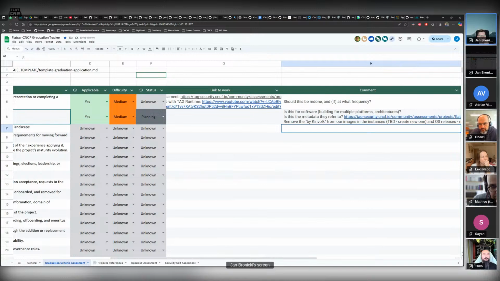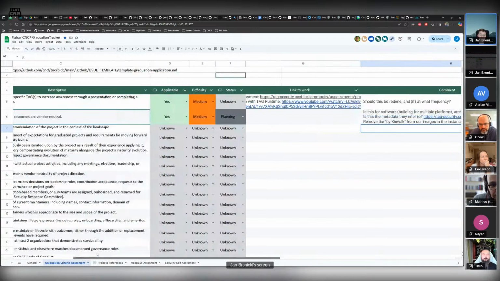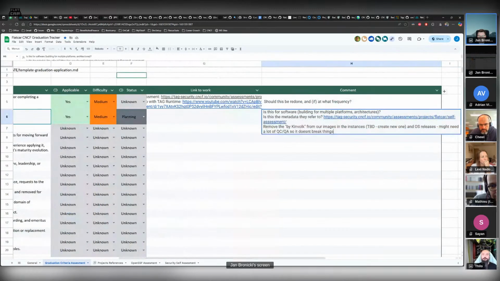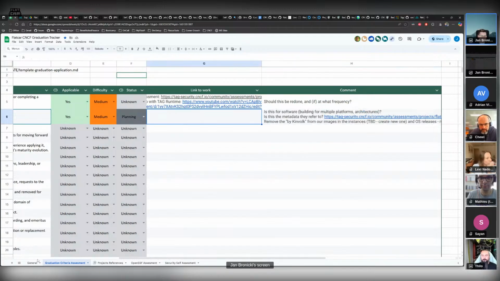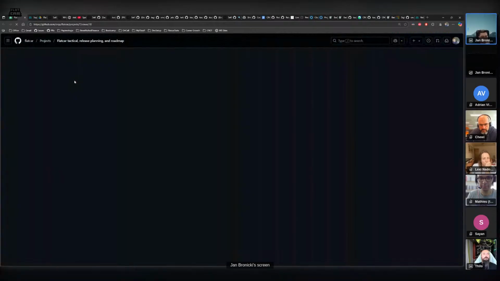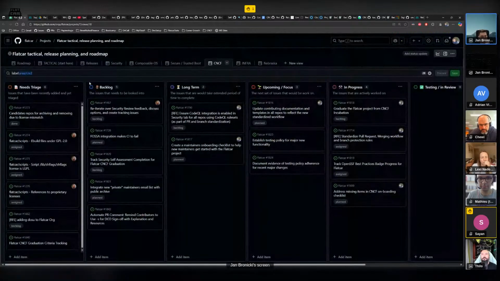Okay. So that is the only thing I think it is. I'm just going to leave it as basically: let's remove the "by Kinvolk" from both the message and OS releases. And for everything that needs to be done later, I'm going to create separate issues and link them back here. So if you guys would like to work on any of that, it's going to be here. And if you go here, you have a link to the Flatcar CNCF portion of the roadmap. Right now, they're mainly staffed with other things, but it will show up here.